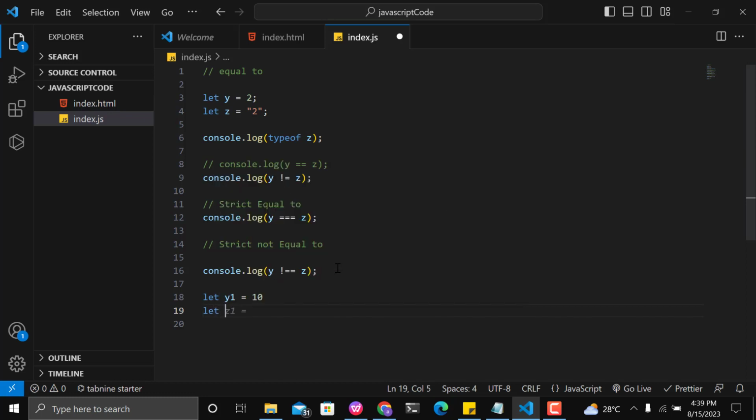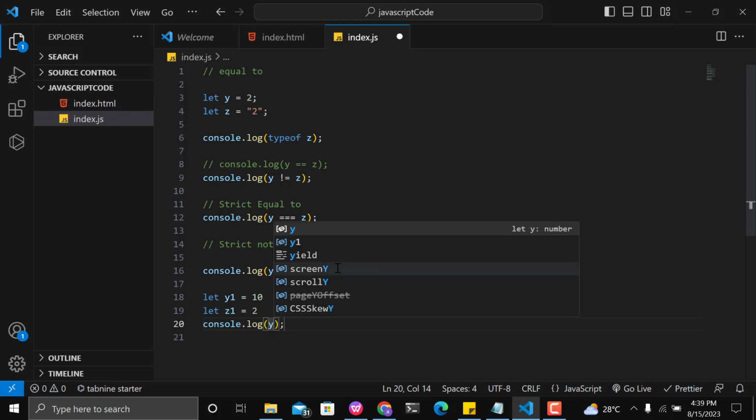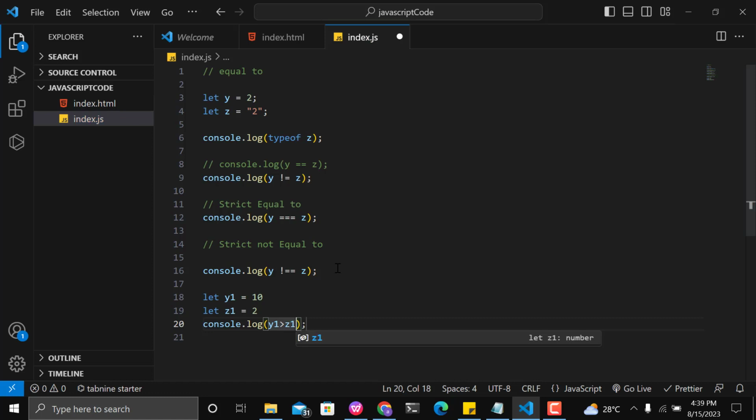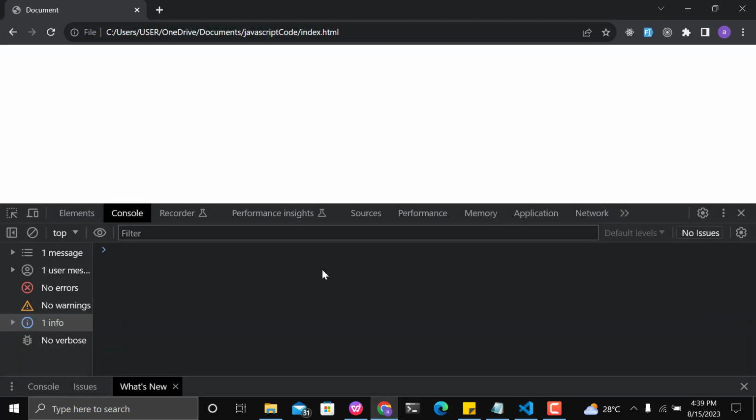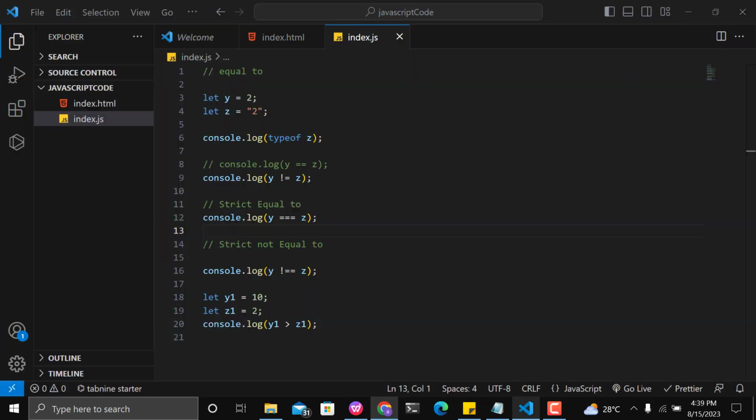Let z1 equal to 2. If I put console.log y1 is greater than z1, the result will be true, because 10 is bigger than 2.